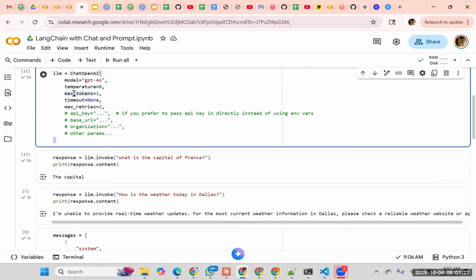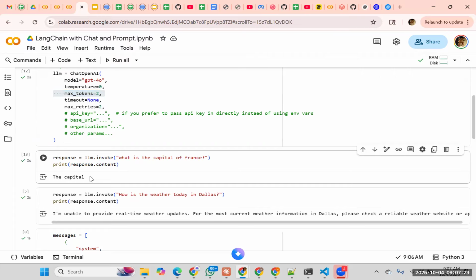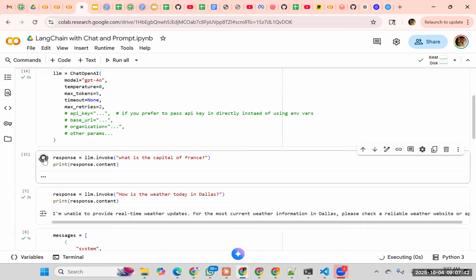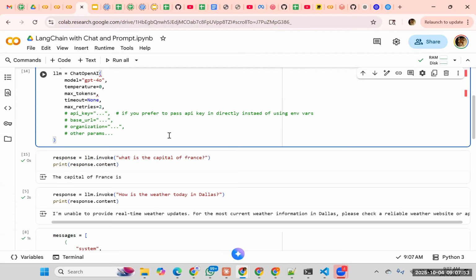See, I put max tokens 2 here. Then I didn't get the complete answer. I got only the capital. So it cut off the answer here. Okay. So if I set 5 tokens, I will get only 5 tokens: 1, 2, 3, 4, 5. That's it. So this is how you control how many tokens you want in the response from the LLM.